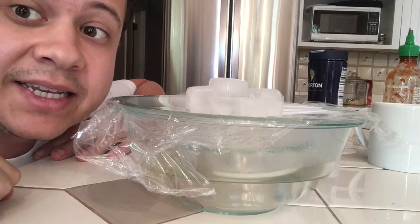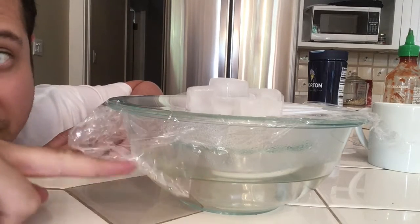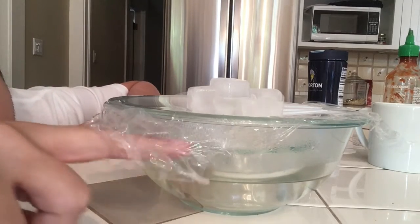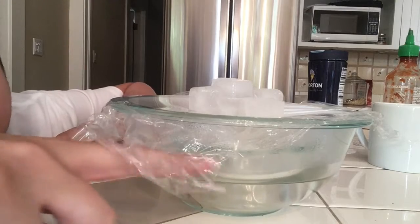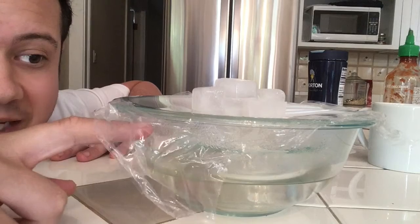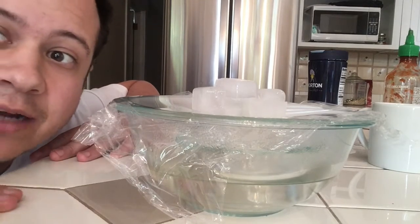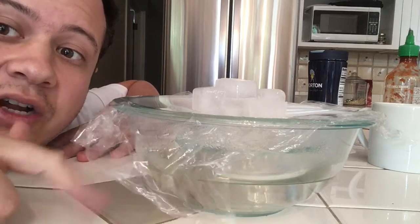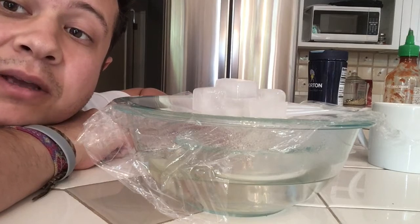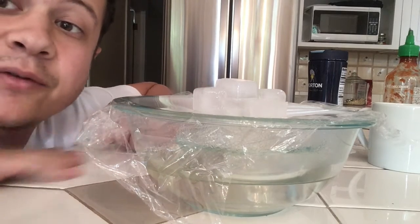We need enough so that we can actually try it to see if this water is clean. As you watch on your own, you should be able to see water form on the side. This water should be clean — it has evaporated and then recondensed onto the side, hopefully leaving everything else behind, which would be the salt, the sugar, and everything in the Sriracha sauce. You're going to have to wait about five minutes for this experiment to be over, for you to try the water, so go ahead and set a timer for five minutes.